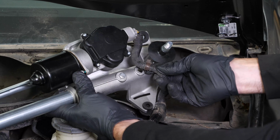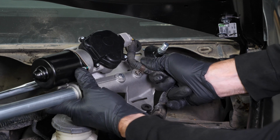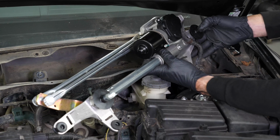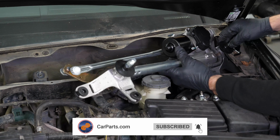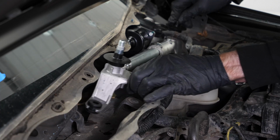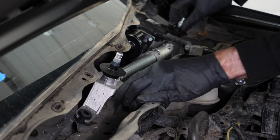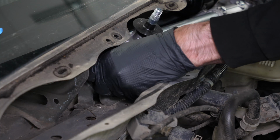Clip the wiring harness back on. Put the wiper motor assembly back in its slot. Once in place, screw the 3 retaining bolts back on with a ratchet.